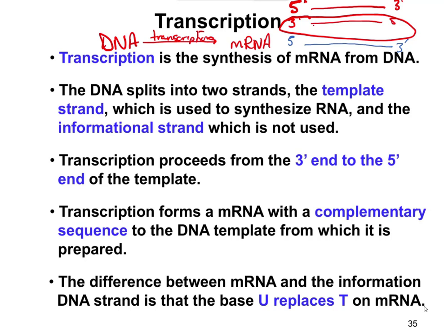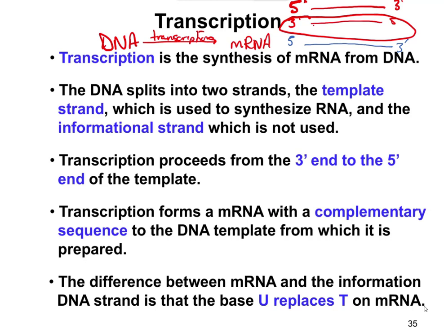So your DNA is the double-stranded molecule that is in red up here, right? This one that goes in the 3' to 5' direction here is going to be your template strand from which the messenger RNA, which is in blue, is made. So if you look down here at this bullet point, it says transcription forms a messenger RNA with a complementary sequence to the template. So basically, if this is the template, what we mean by a complement is that if there's an A there, you would get a U in your messenger RNA, right? You usually think A goes with T, but remember in messenger RNA, we don't have T's, we have U's.